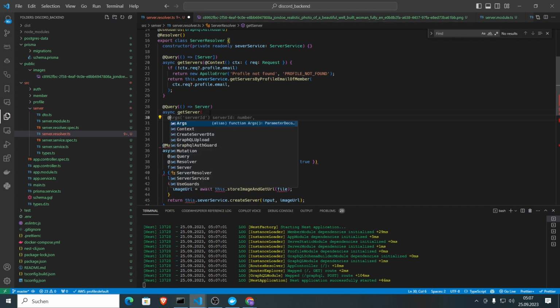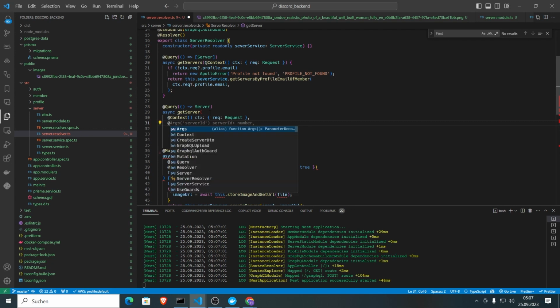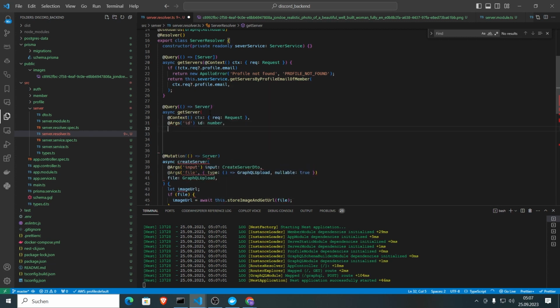And here we need to access the context. Then we expect args. And the first arg is the ID of type number.